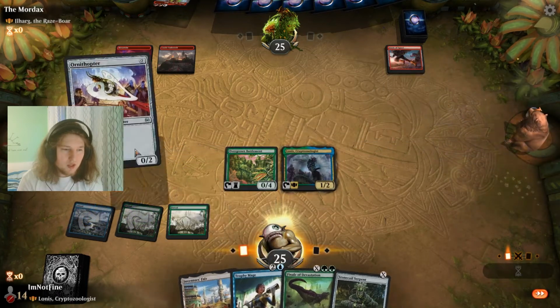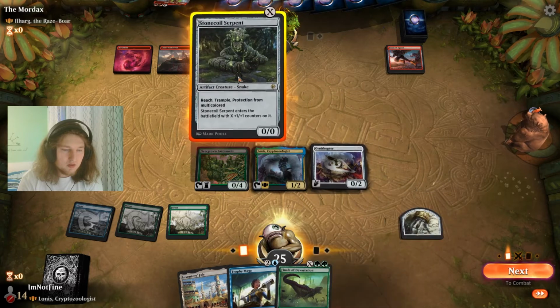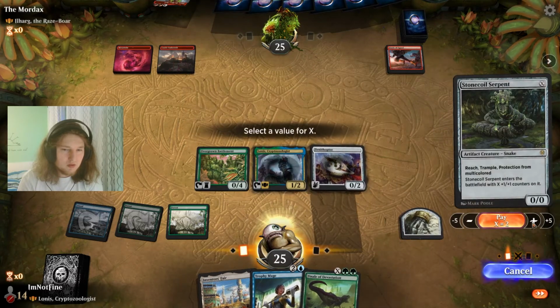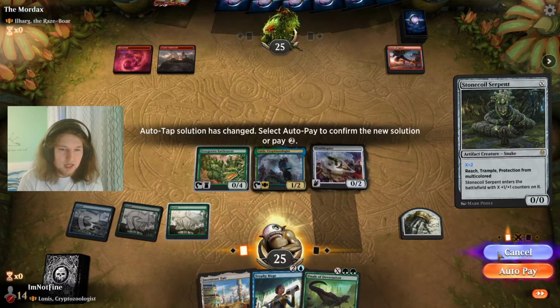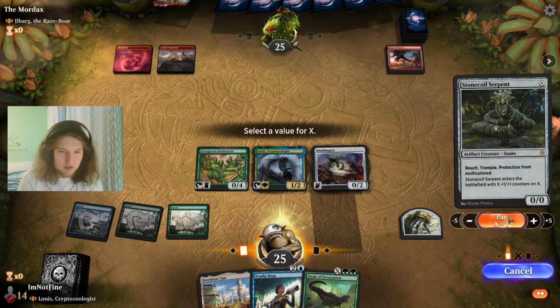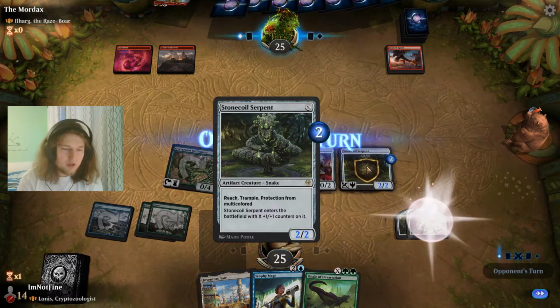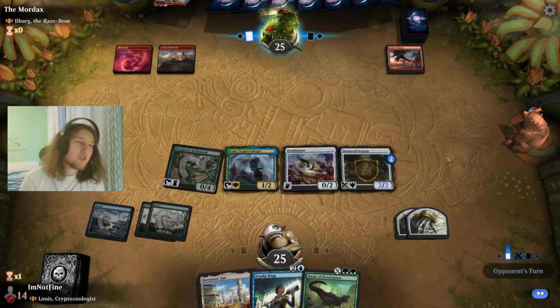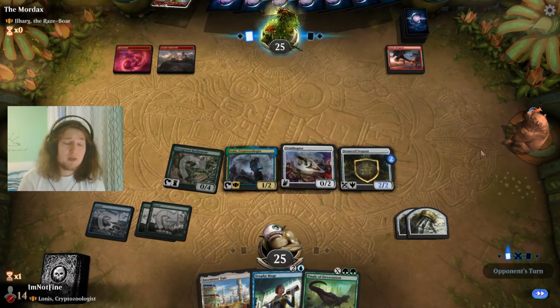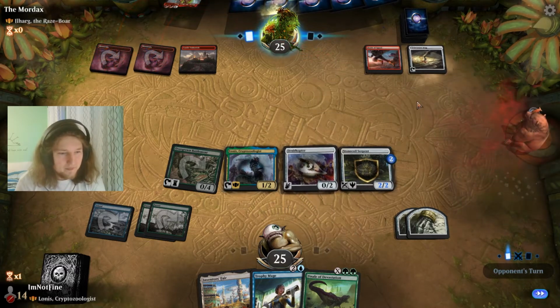Lotus. Should have played the Inventors' Fair, arguably. I'm just going to play this for 2. I can also play it for 0 and then crack a clue, but I feel like having more artifacts on the field is valuable. Also, this can block a flyer, which is going to be very relevant against Ilharg if they put in huge dragons that you want to block. Okay.